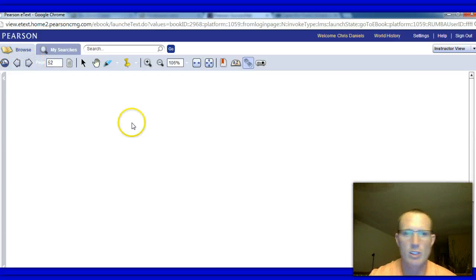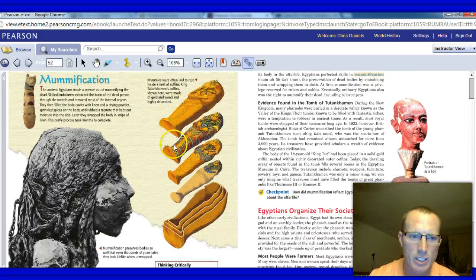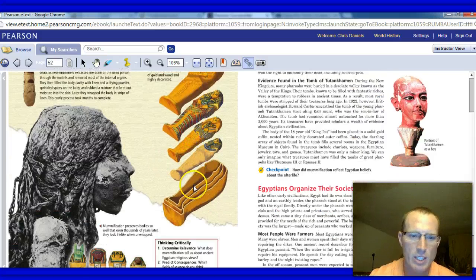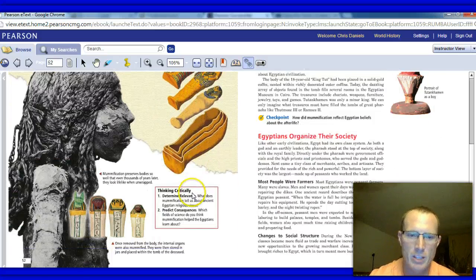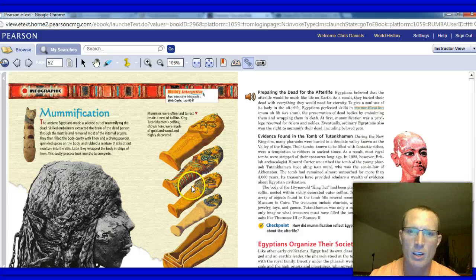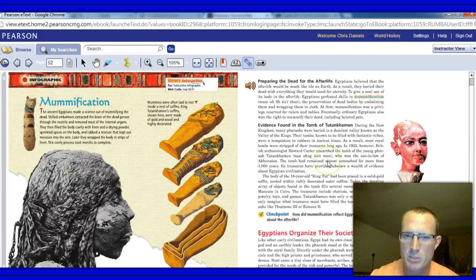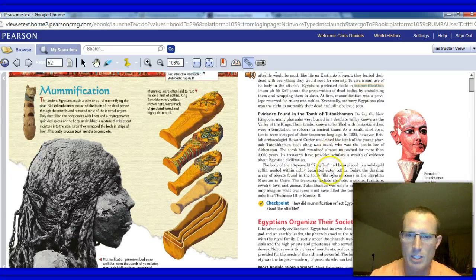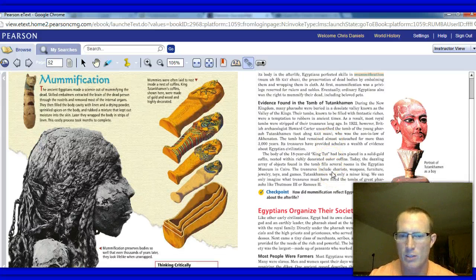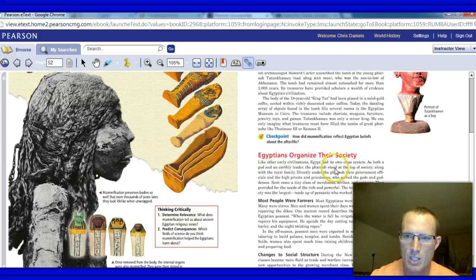As we continue to look at our pre-reading strategy here, we're going to see mummification. There's some great links out there for mummification. If you want to go and actually mummify online, you're welcome to do so. Talks about preparing the dead. Mummification is preservation of the dead's body so that they can make the journey. Some have talked about the pyramids kind of greeting the sunshine, and then that person making the travel into the afterlife every day. Here's a portrait of Tutankhamun.